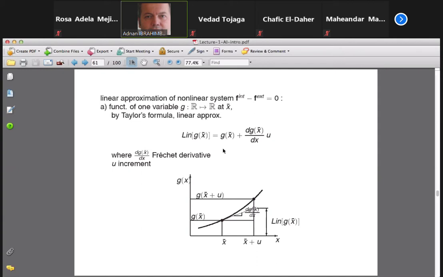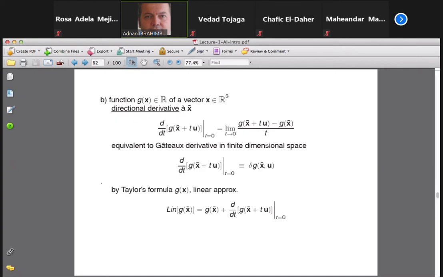Now, of course, this is for a scalar function of x, with u being the increment, and basically what we need is a scalar function of a vector. So here's the interpretation with x being a three-dimensional vector. That could be computed as a Gateaux derivative with respect to some parameter t that parameterizes how this increase can happen from x bar to x bar plus tu. And so then you can say that this is a computation of my Gateaux derivative.